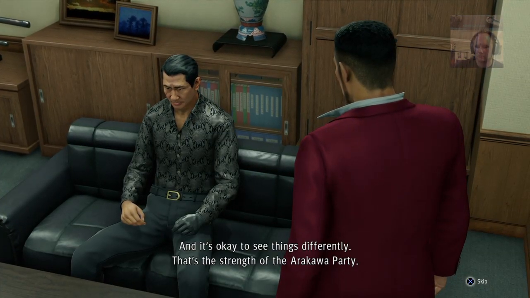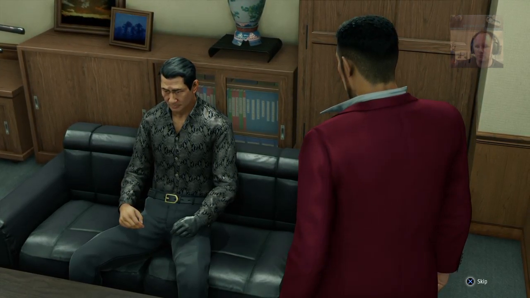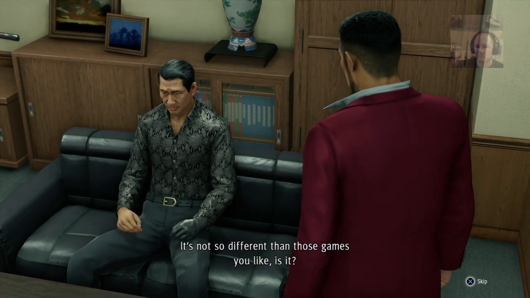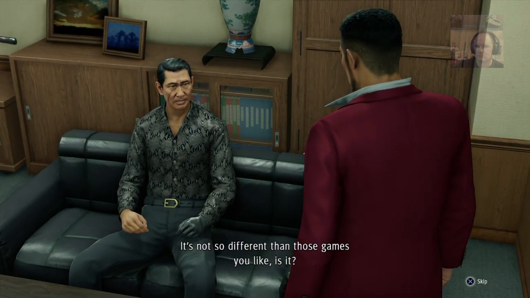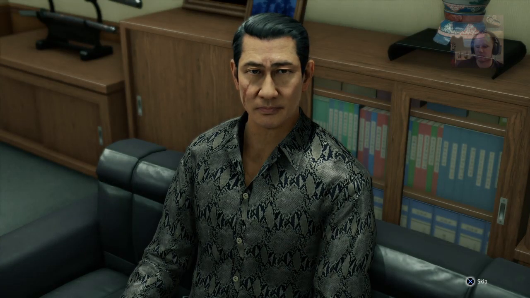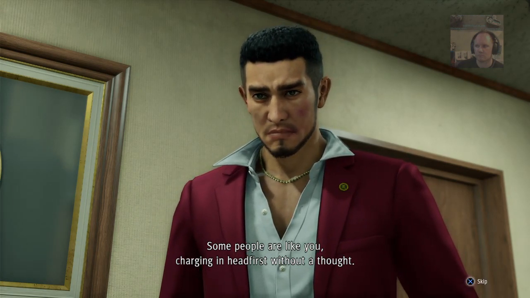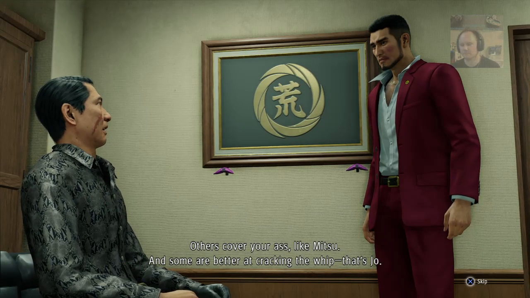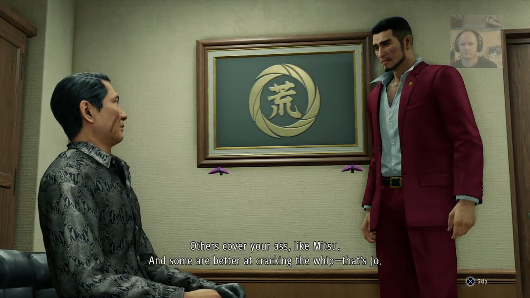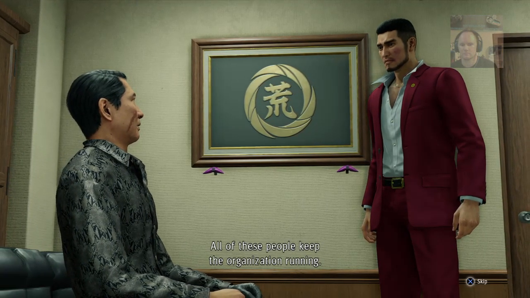And it's okay to see things differently. That's the strength of the Arakawa Party. Sorry, party? It's not so different than those games you like, is it? Everyone has a certain skill they bring to the table. Some people are like you, charging in head first without a thought. Others cover your ass. And some are better at cracking the whip. That's Joe. All of these people keep the organization running.